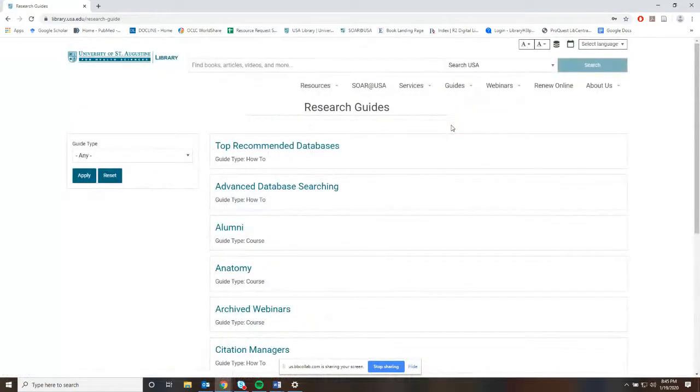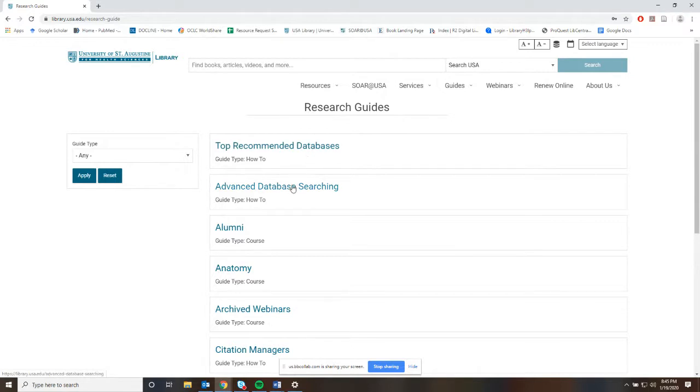But what these research guides really are is that a librarian has sat down and compiled together resources for you, just to make it easier for you to, let's say, learn how to search our databases more effectively.